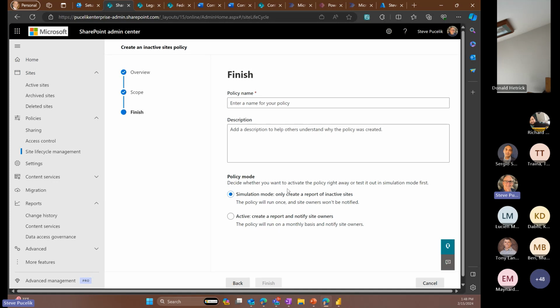Site owners are going to have an email with 2 buttons in it. You want to delete the site, or do you want to verify that this is good and continue using it within your environment? Okay. So there's going to be telemetry that will keep track of who has acted on that. You can track down the owners that are just kind of ignoring that email and ask them to act on that as well.